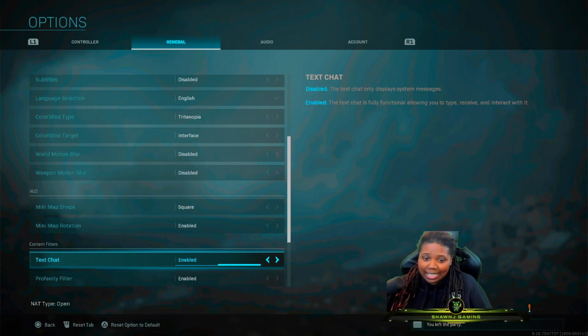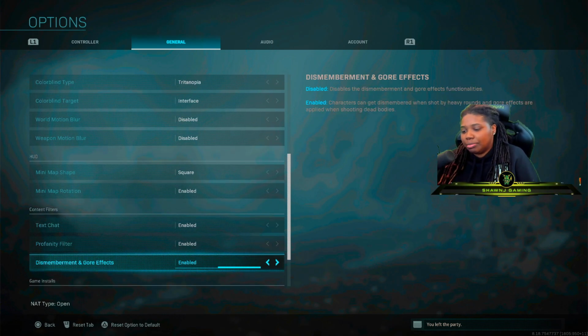My text chat is enabled. Vanity filter is enabled. Dismemberment and gore effects are enabled. If you're not really squeamish at blood and stuff, I guess keep it on. If you are, you can always turn it off if you don't want to see blood and body parts flying when you're playing this game.